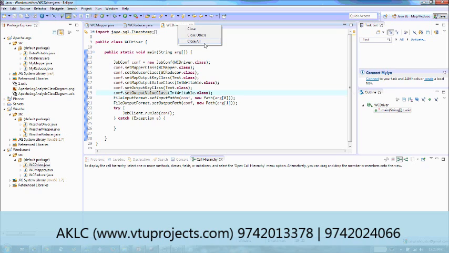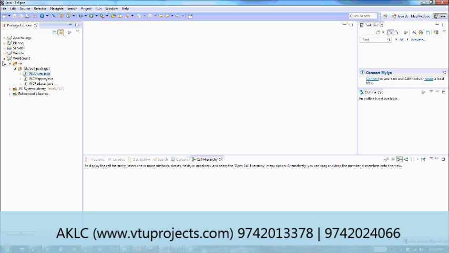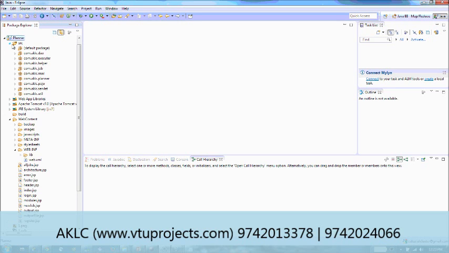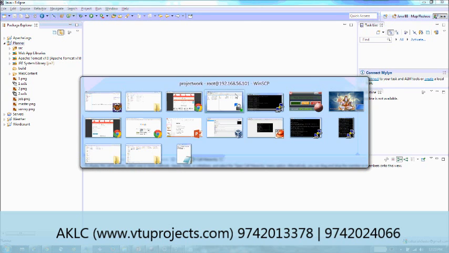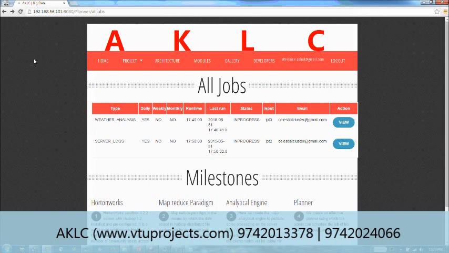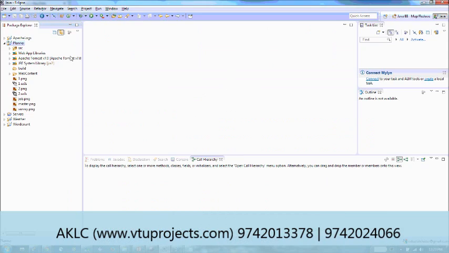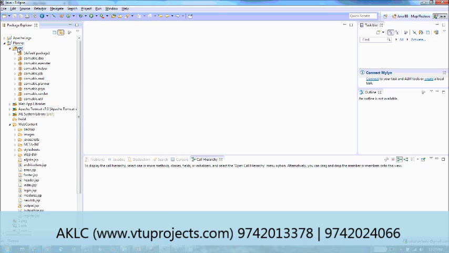Okay. So now if you can go to the planner application. The planner application happens to be a dynamic web project. The meaning of dynamic web project is that it will be installed in JBoss, but it will be accessed in a browser from any remote application, server-side applications, right? So this is the planner application. The server-side application will mainly contain two ends of operation, the front end and the back end. Anything that comes under web content happens to be the front end, and anything that comes under src happens to be the back end.